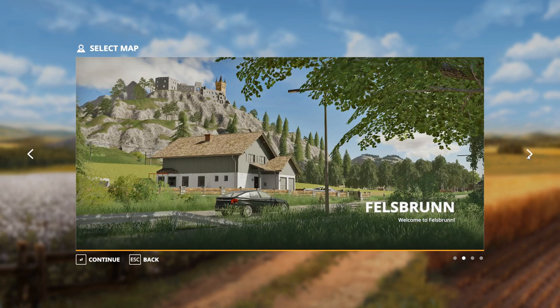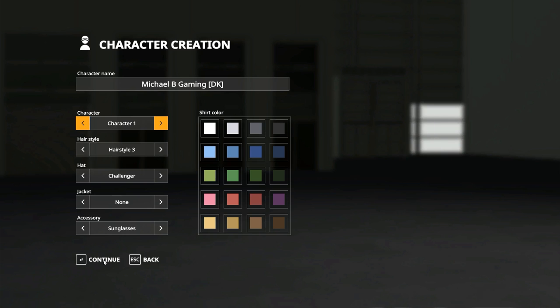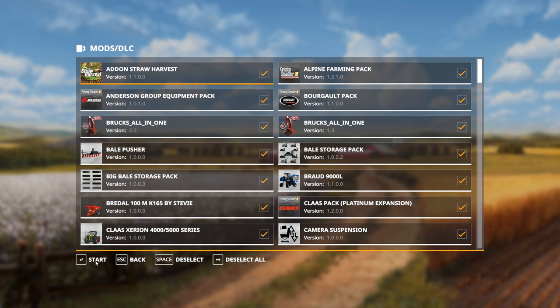So, as usual, we're going to choose our map. Look at this, Riccis Prairie. And continue. And purple, favorite color. Well, actually, we could take a little theme here. We're going to go with blue. I like the navy blue. I don't know if this is navy blue or just a dark blue. It doesn't say, right? No. So we're going to go with this.